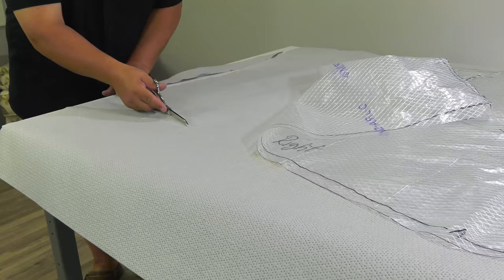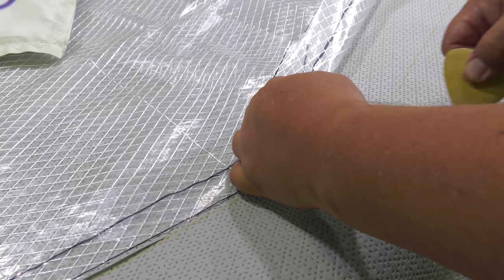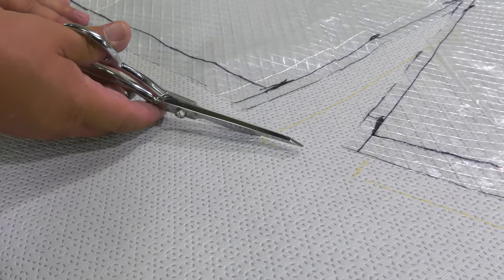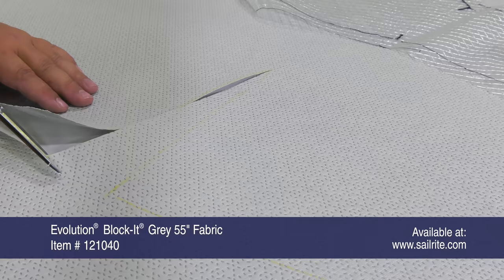When patterning on the motorcycle, we made lines to indicate where adjacent panels would be located — we transfer those lines to the fabric using chalk. In the fabric, areas where there is a pleat need to be cut out — typically it will always be a triangle of sorts. After all pattern material is transferred to the fabric, we will sew the pleats as our first step.